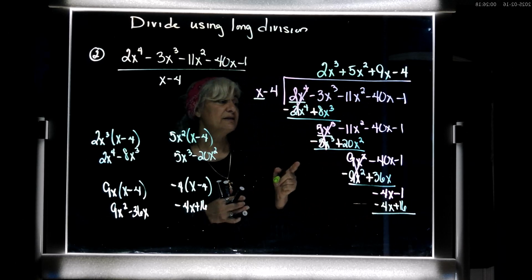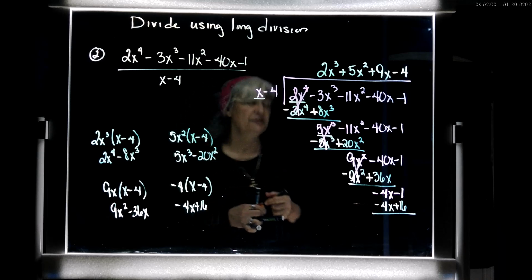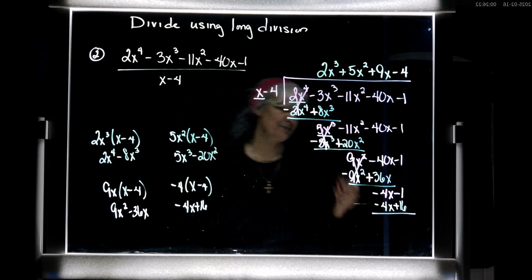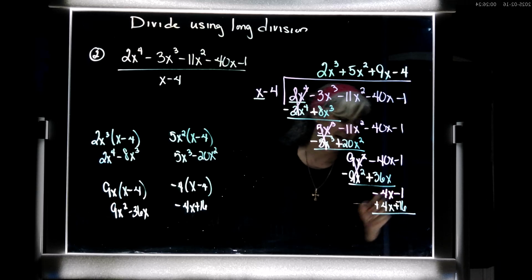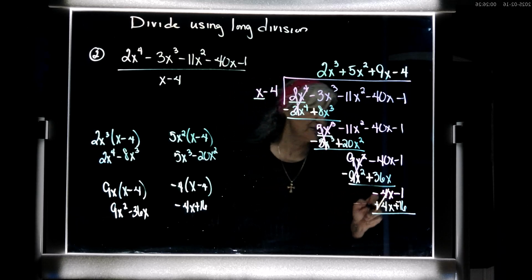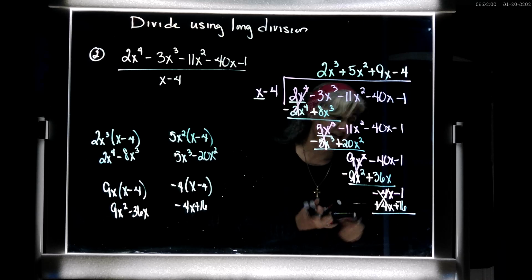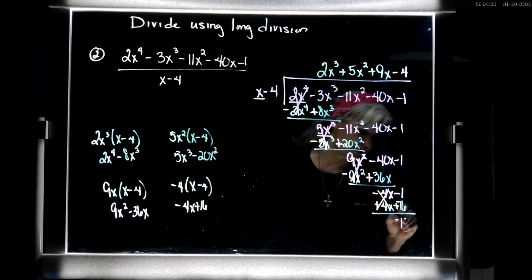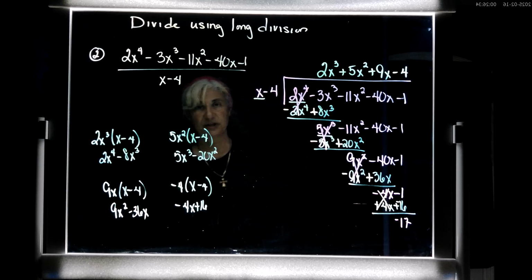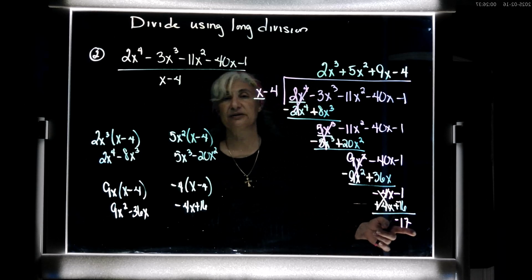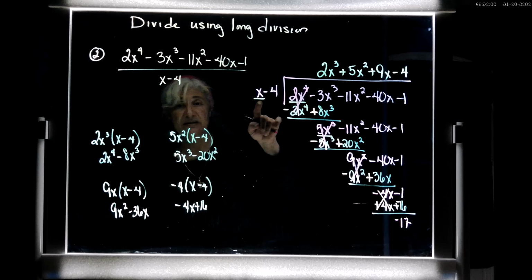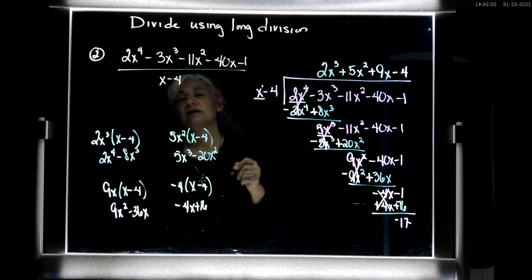And then, yeah, I heard you. Some of you said change the signs. Basically, that's what you're doing when you multiply by a negative, aren't you? So this drops. That leaves you what? A negative 17. Are we done yet? Yes, we are. Because how many x's are there? 0. This to the power of 1.